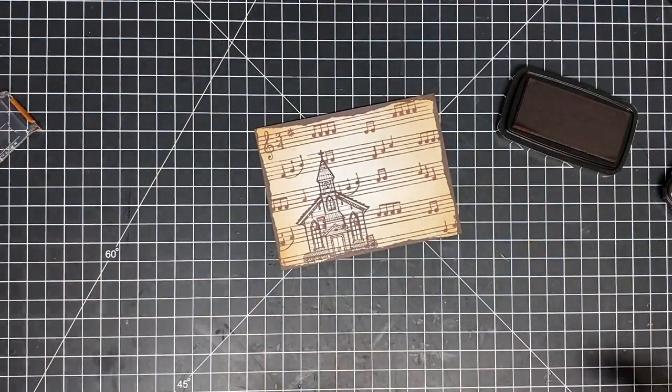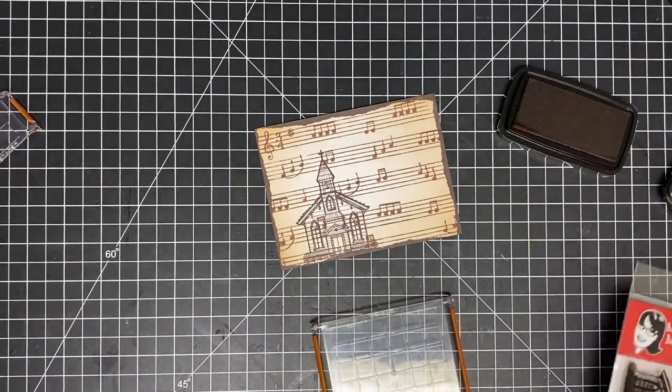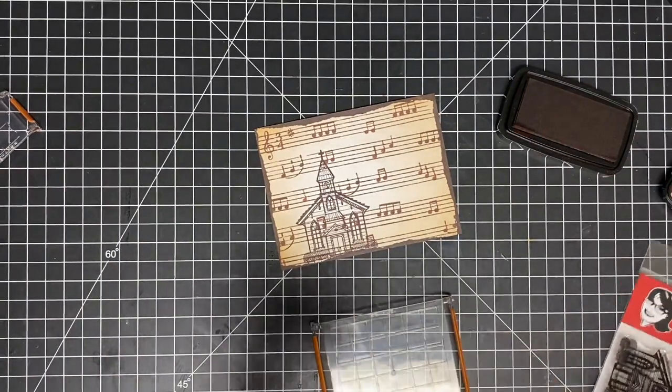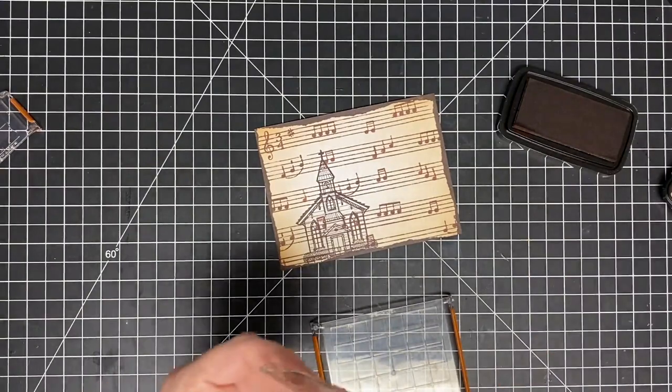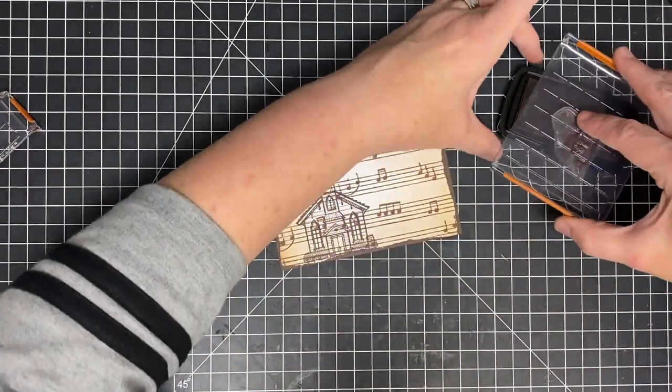And then I'm going to take some of the trees in the set and do some trees around the edge. Did I say the name of this set? This set is called Gather Together, that has the little church on it. I love it. I love it.